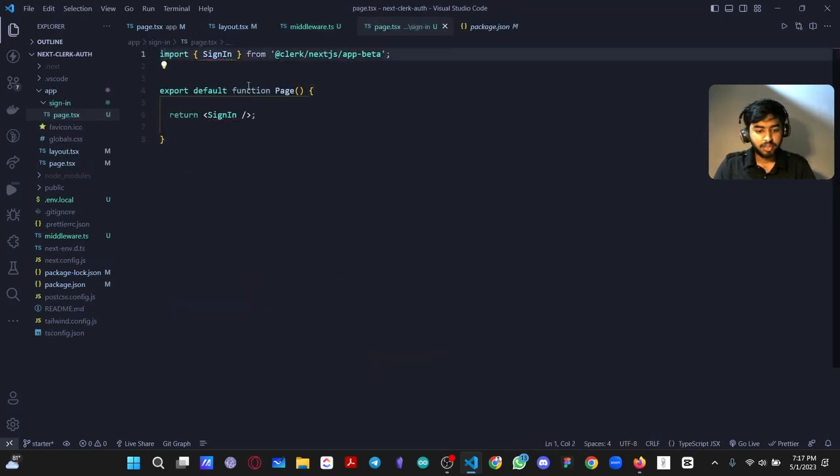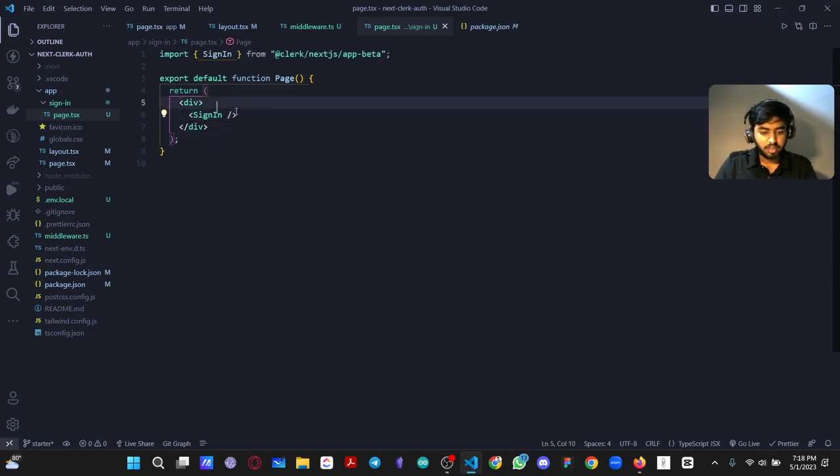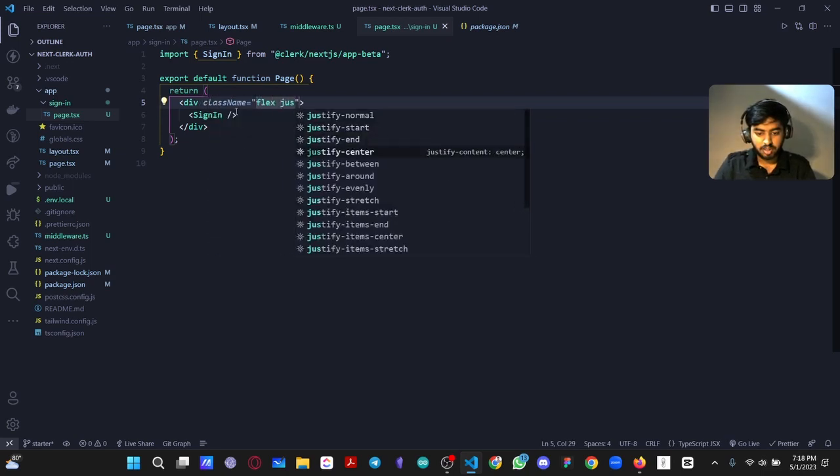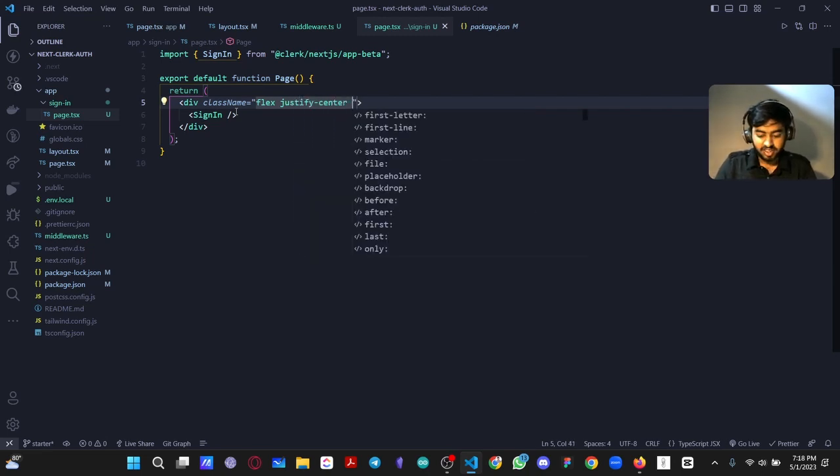Yes, import. So I'm going to wrap this with a div for the page. Like this, and there you go. Right. Now I'm going to center this. Justify center, the good old centering of a div, items center.